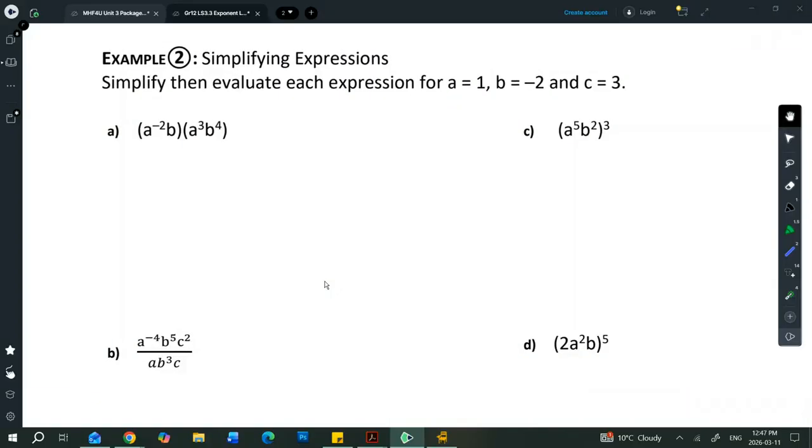All right, so we can do this with numbers, but we can also do it with variables as well. So the goal is anytime you have an expression that has variables, it's fully simplified when all like variables are gathered together. So like all the A's are gathered together as a single A, all the B's, all the X's, whatever you have. And then we'll also try to follow BEDMAS too. So if there's exponents, we'll do that first, and then divisions, and then all of that kind of stuff. Okay, so for these ones, what's the operation happening between these two brackets here? Okay, so what should we do with the like bases and their exponents?